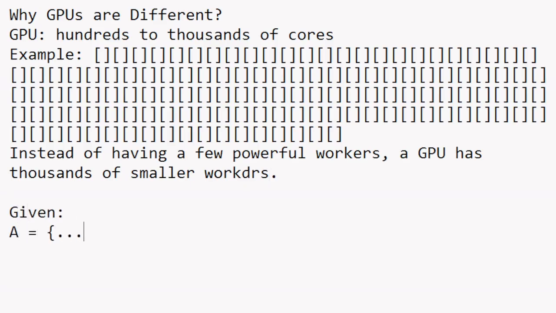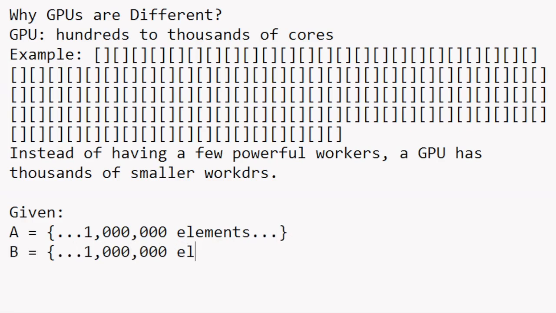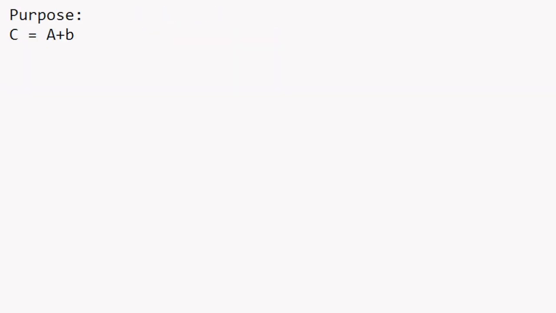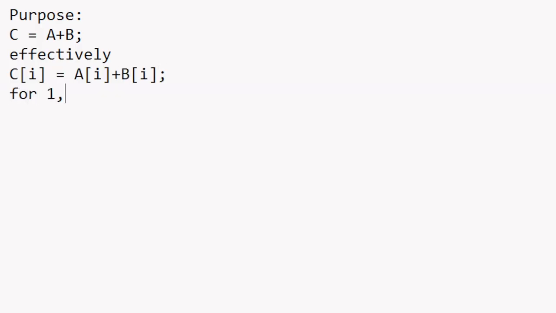Given two arrays with 1 million elements each, we want to add these two arrays element by element and store the result in an array called C. Effectively, we carry out the addition operation 1 million times, adding one element at a time.